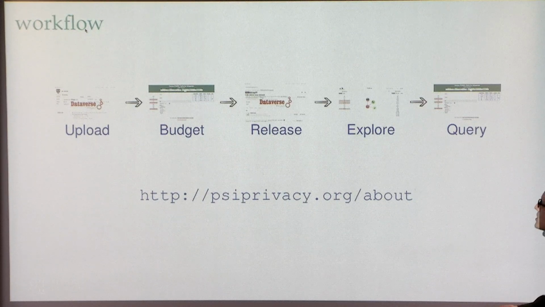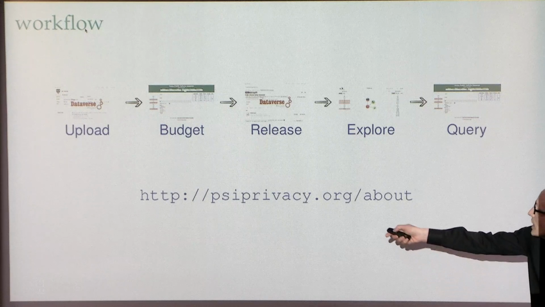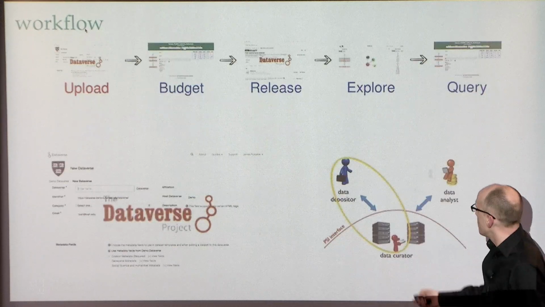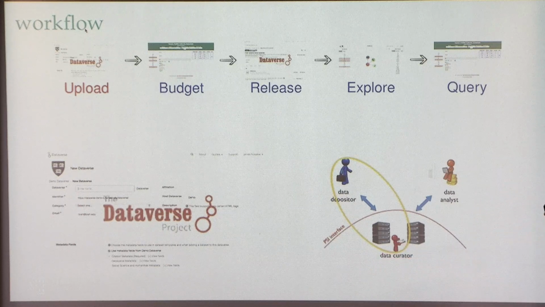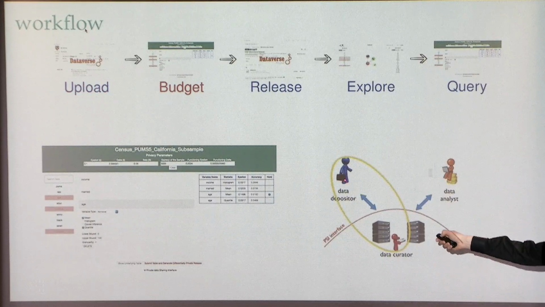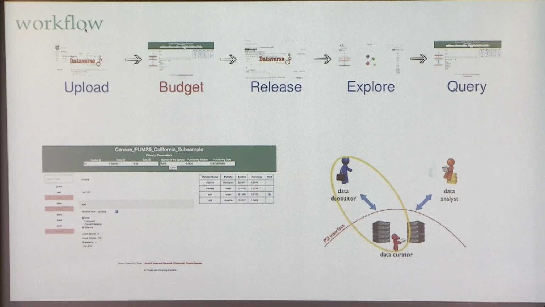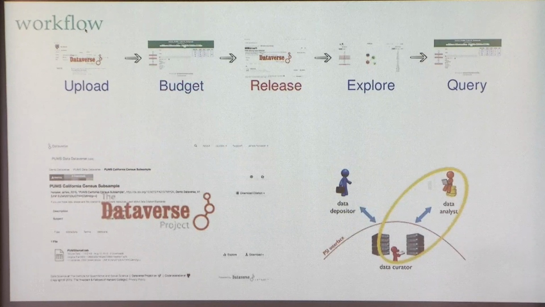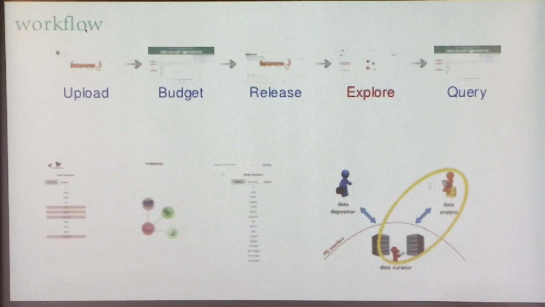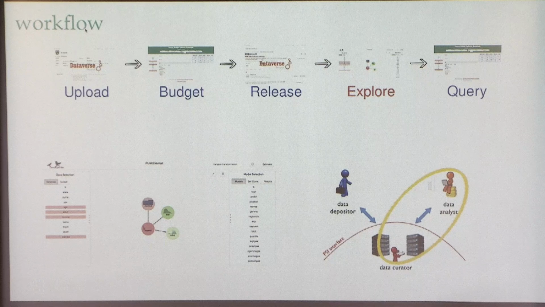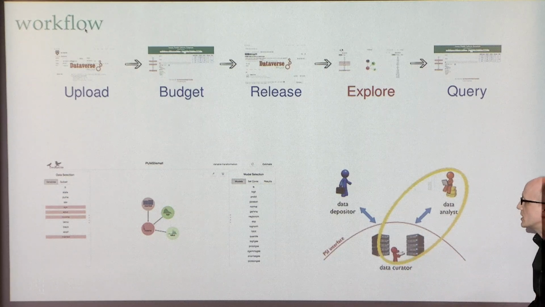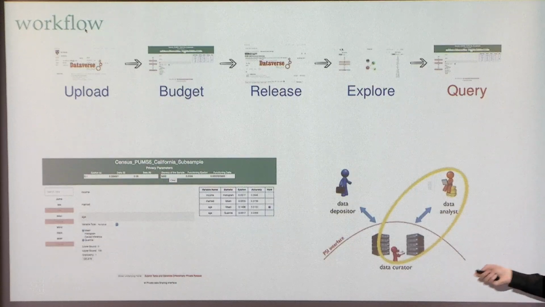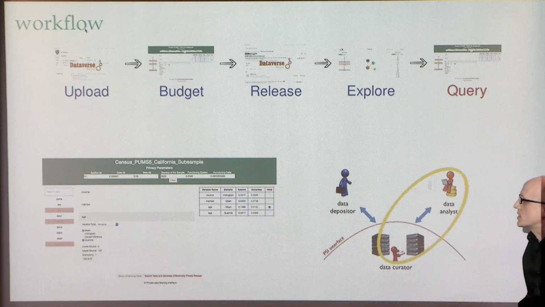Actually, this is more of a slide in case my demo fails, but somebody's going to come along. They're going to upload a data set using the Dataverse UI. Then the owner is going to make some decisions about how they want to partition their epsilon, if they're going to release some summary statistics to the broad world. An analyst is going to come along and discover that data set. Then they're going to be able to read that metadata that's been released, possibly in a visual way, or possibly they just read the released values. And if we trust them enough, they can make some additional queries through this budgeting interface themselves.